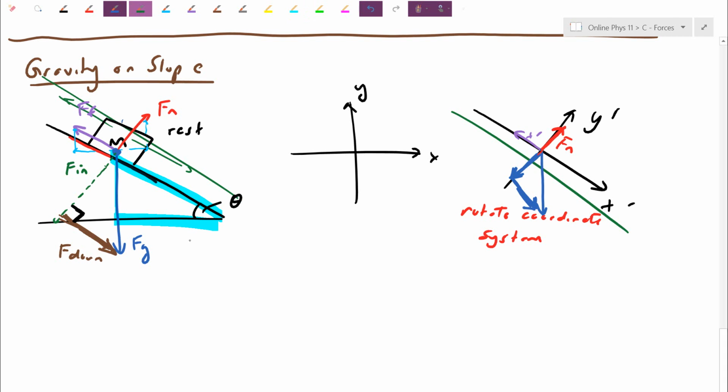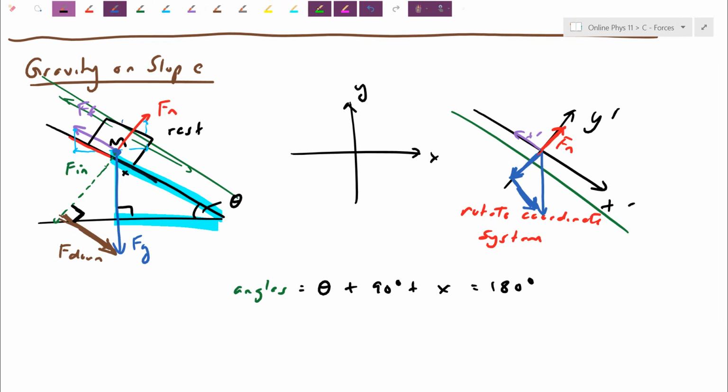What I have here is we have the angles. The angles are theta so far. We're going to add, this is a 90 degree, so plus a right angle, plus, I'm going to call this angle here x, just for kicks here. Okay. And we know that the angles on a triangle, they have to add up to 180 degrees. Right? So if I knew what theta was, the x here is complementary. Next thing I want to do is I want to look at just this line here. Right? So no longer the triangle, just this line here. Because this is a line, how much do the angles on a line have to add up to? Hopefully you're able to see to me here. For the line, it also has to add up to 180.